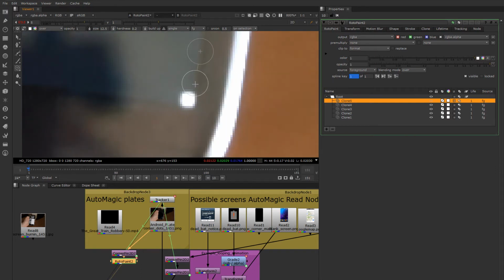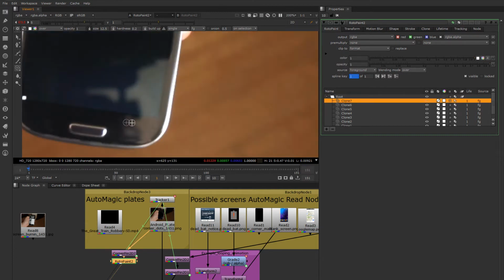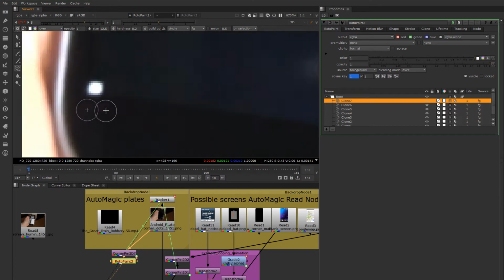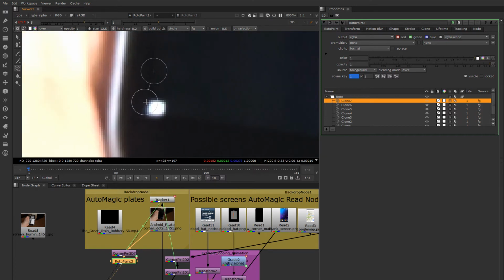And clone here. I think I got a little bit too greedy on that one and cloned away. I'm hitting Control Z to undo. Fill this in here. There we go. That looks kind of like the corner of a screen. And clone this down here.